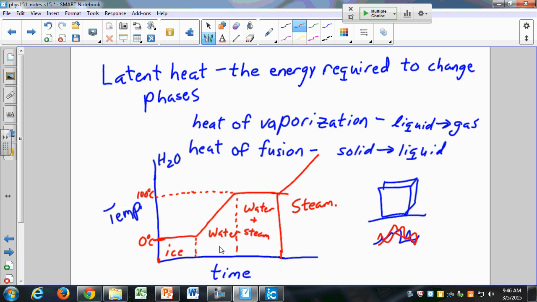All right, the point here is that there is a point in between phases when I have to pour energy into that substance, and that provides the latent heat of fusion or the latent heat of vaporization. It's the amount of energy required to go in between phases. So for example, here, where the temperature is not changing, what is the energy going towards? Is it going towards the latent heat of fusion or latent heat of vaporization? This is going towards the latent heat of vaporization, because it's changing that water into steam, but it's not changing the temperature. These latent heats of fusion and vaporization are very, very big.